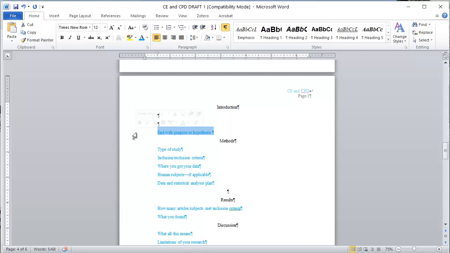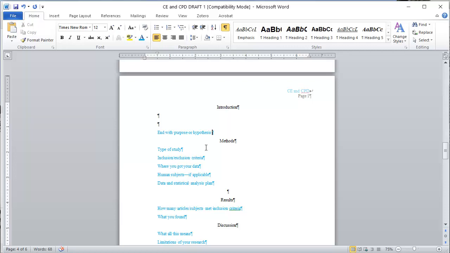So at the end of the introduction, you're going to say, here's the purpose of this paper. Here is my main hypothesis. Here's what I'm going to do in my research, or here's what I did in my research. And then you dig into the methods. So if you're writing a paper about an actual study that you did, or you're writing a review, or you're writing any other type of appraising, whether it's books, journal articles, anything like that, explain in your methods.